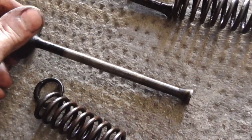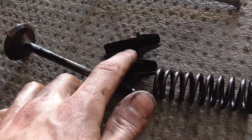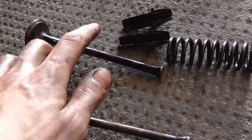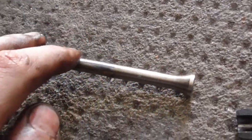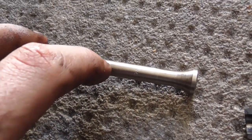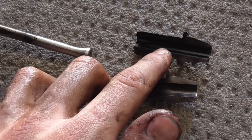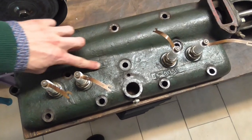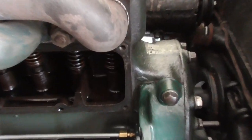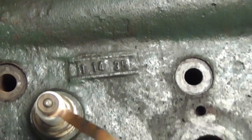I haven't cleaned this shaft whatsoever, and I haven't cleaned that one. And you can see that all the sludge wandered down into the valve guide. And this one happens to be the one with the most slop as well. This is the guy that wasn't closing properly and was starting to bind. You can see maybe a very nice score mark in here. This is pretty deep. And funnily enough, no trace of debris or any sort of contaminant in the valve guide. Also, my engine is the diamond block type, which is a replacement, as can be seen by the diamond on the block. This stamp right here might be 14th of January 1935.